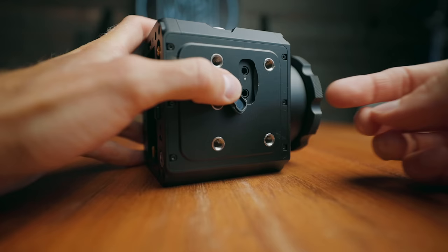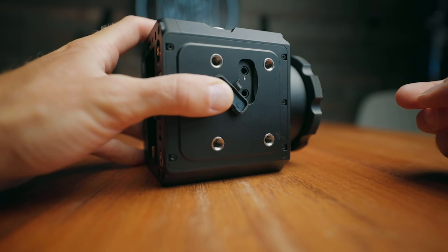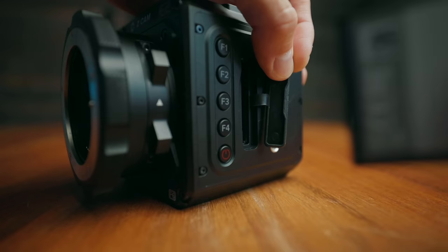I love that it uses Sony NP-F batteries because they're cheap and easy to find. It's tiny for a cinema camera, and this really feels like a modular system that could work. It's like a cheaper version of the RED system — I feel like this is what RED should be. But RED becomes so expensive because you have to buy their accessories, their monitors, their everything. Whereas the Z Cam is pretty cheap on its own, and you can add whatever third-party products you want. It's got a mic jack, headphone plug, and a mini XLR — which I'm not a big fan of, but it's nice to have. It takes CFast cards, which is convenient for me since I already have them from my C300 and 1DX Mark II.